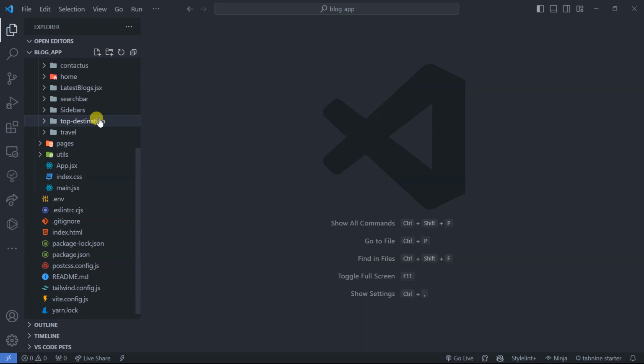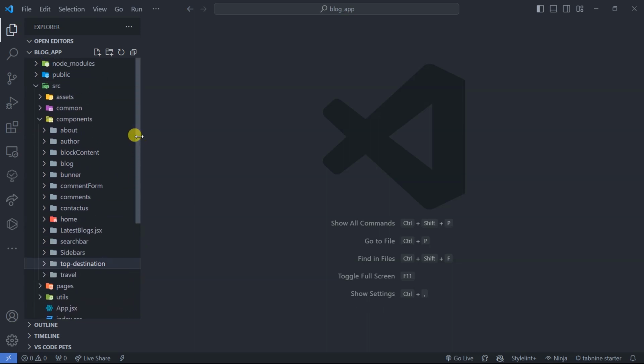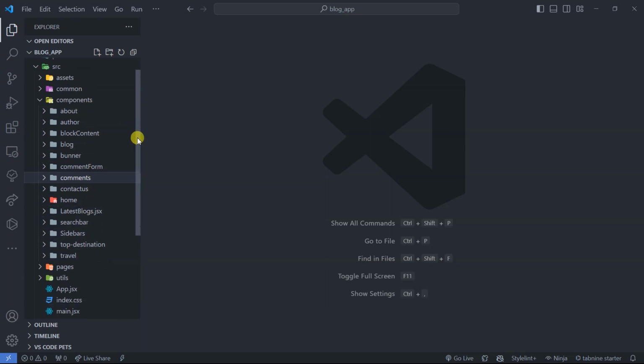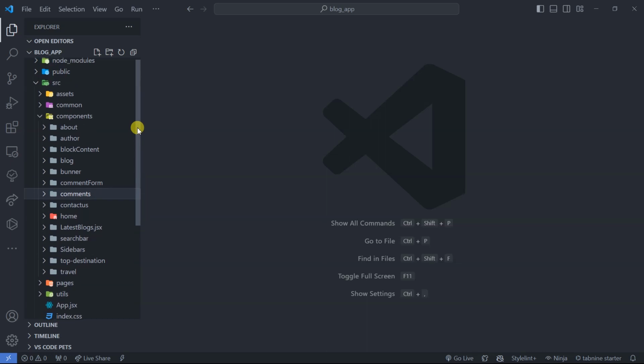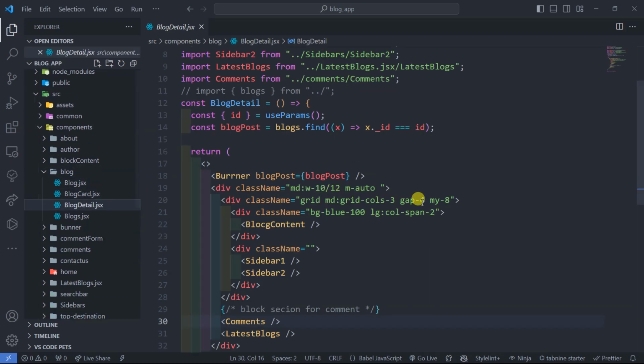By the way, we have comment and comment form. So let's see, comment form, and then they are all attached into block detail. Let's go to block here, then we have block detail here. So is it the block detail?